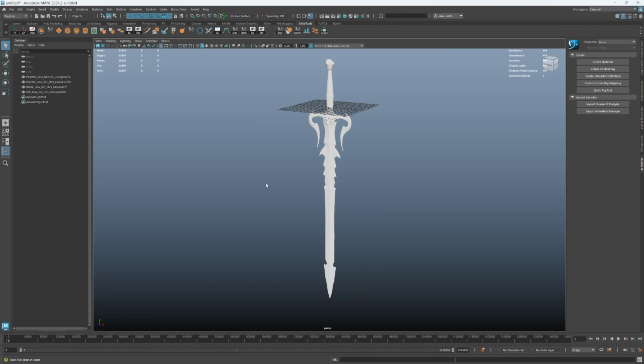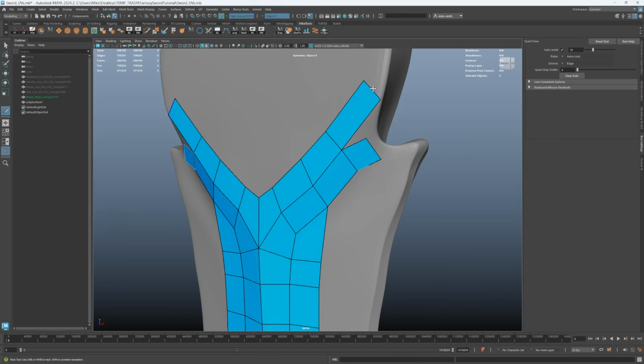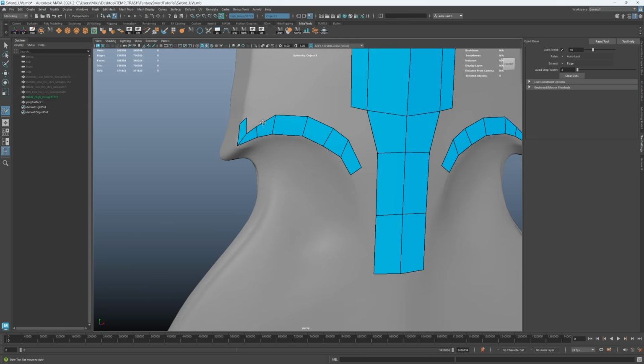But if it doesn't line up when it goes back into ZBrush, it's going to cause problems. So at this point, if you know how to UV map, or if you want to do a little bit of fixing the topology, go ahead and do that in your favorite program. But make sure you don't change the overall shape.